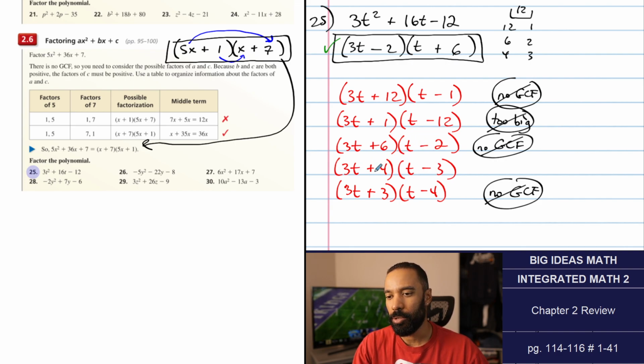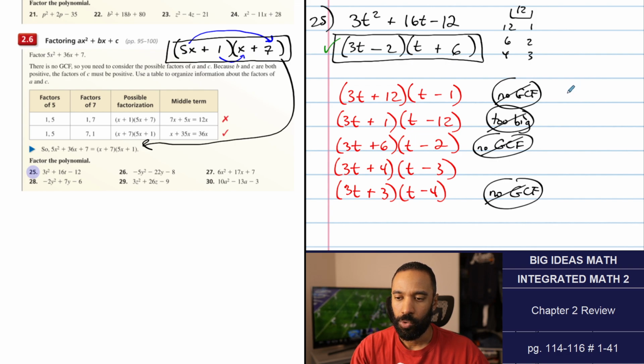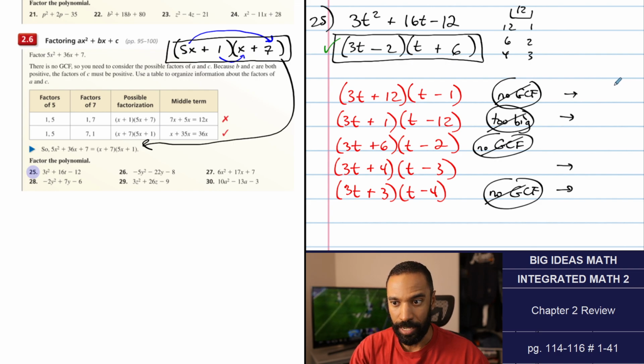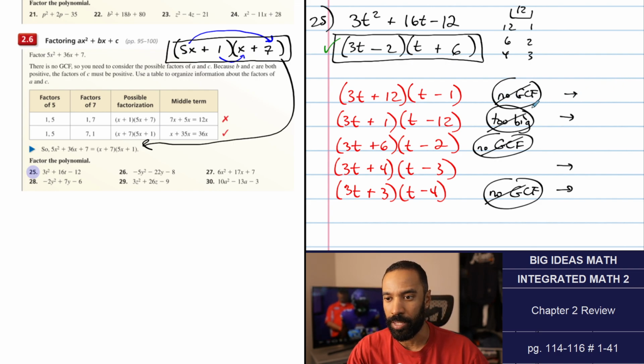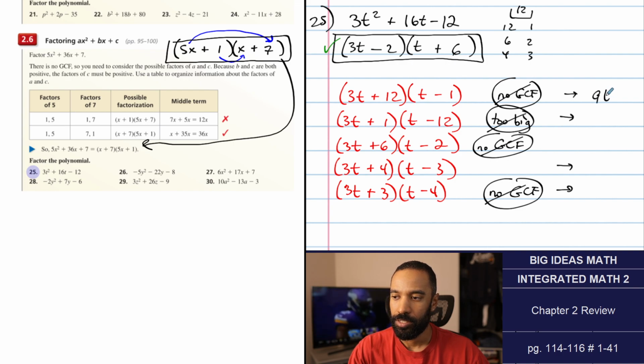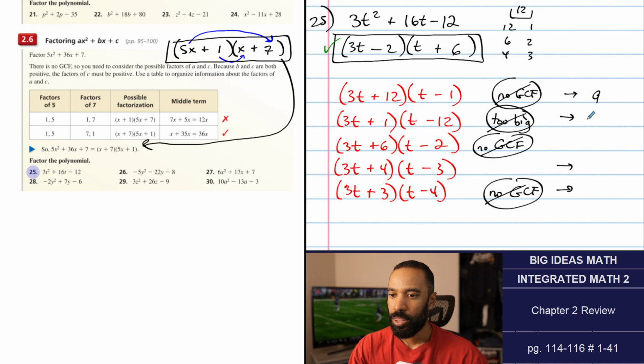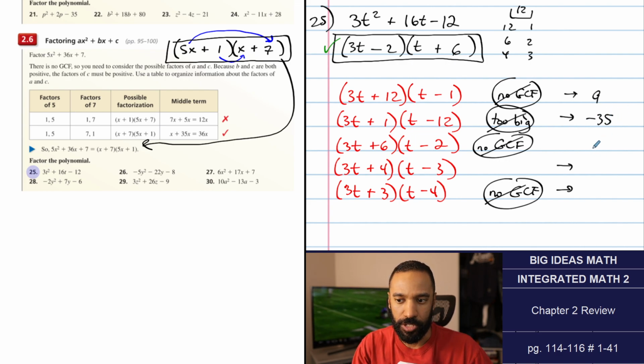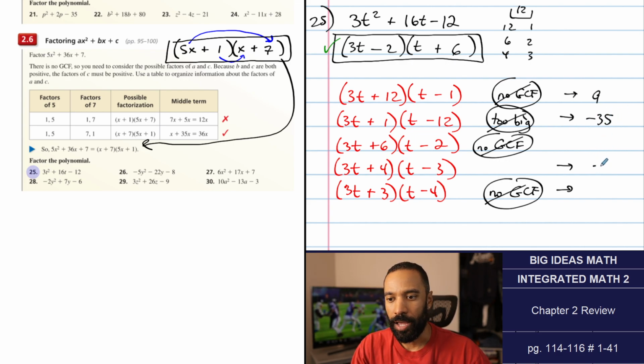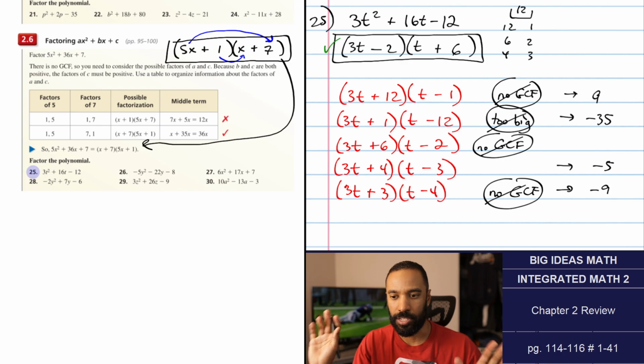That's fine. There's another problem with this one. Let's look at what these numbers would have added to here, here, here, and here. These numbers would have been, whether positive or negative, the difference of the numbers would have been 9. So like 9t right here. Let's look at just the 9. 9, negative 35. Again, doesn't matter positive or negative, but negative 35, negative 5, and negative 9, I think. If I did something wrong, I apologize.